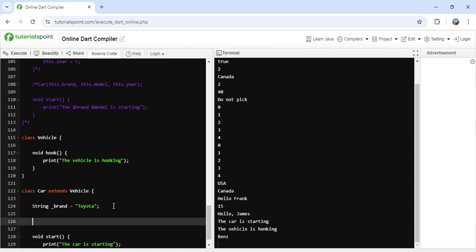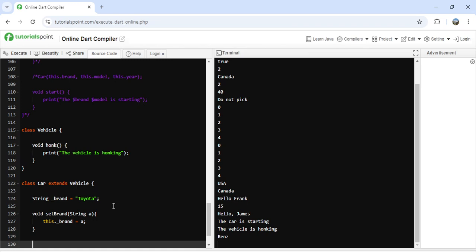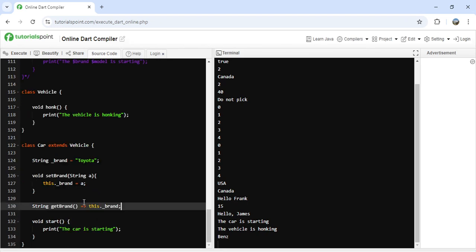So you would have something like void set brand, which is going to take a string a, and then you would say this dot brand is equal to a. Then you would have string get brand to get the value of the brand, and then you could just have an arrow function that essentially does what does it say? It's just going to return this dot underscore brand. So that's how something like that works.